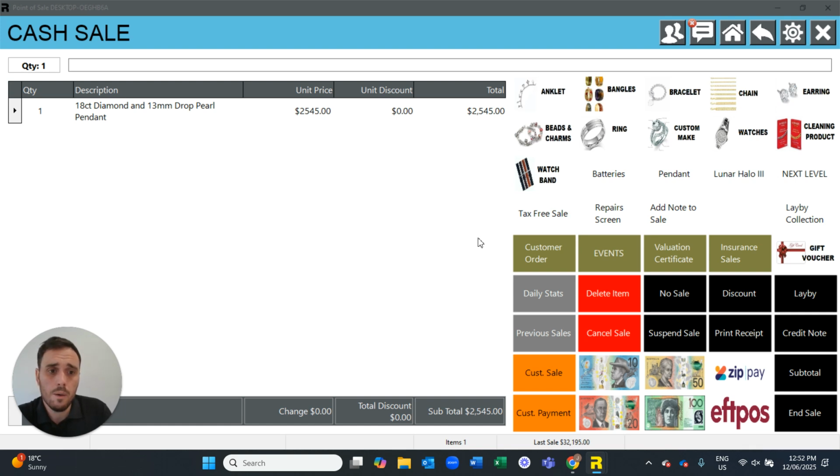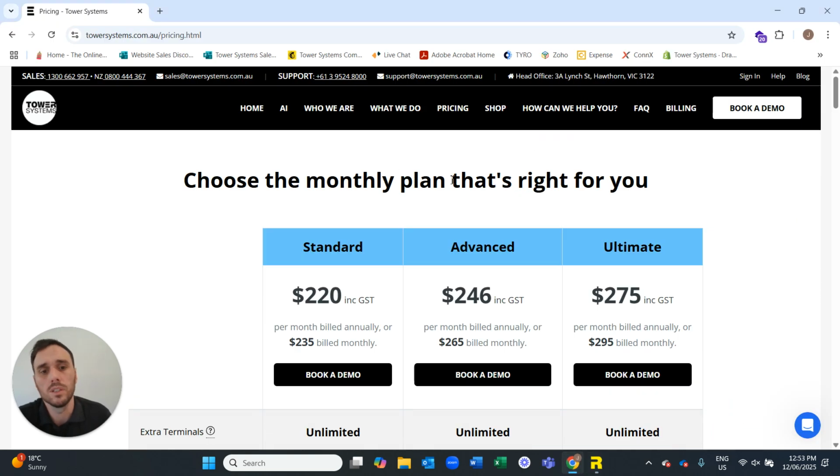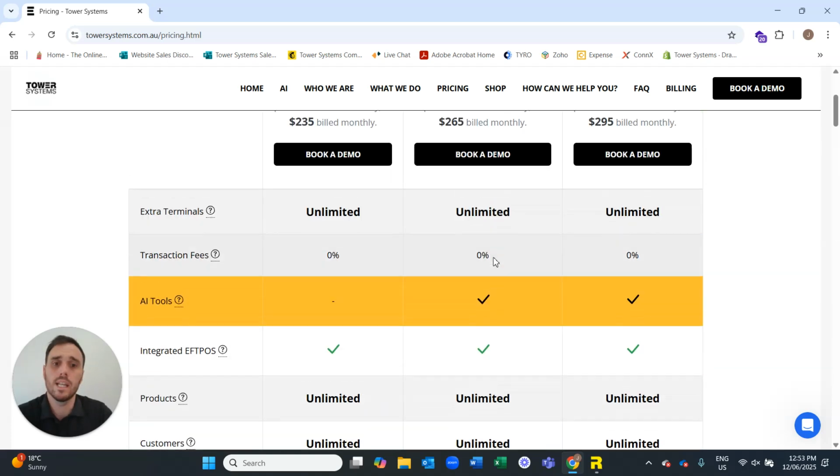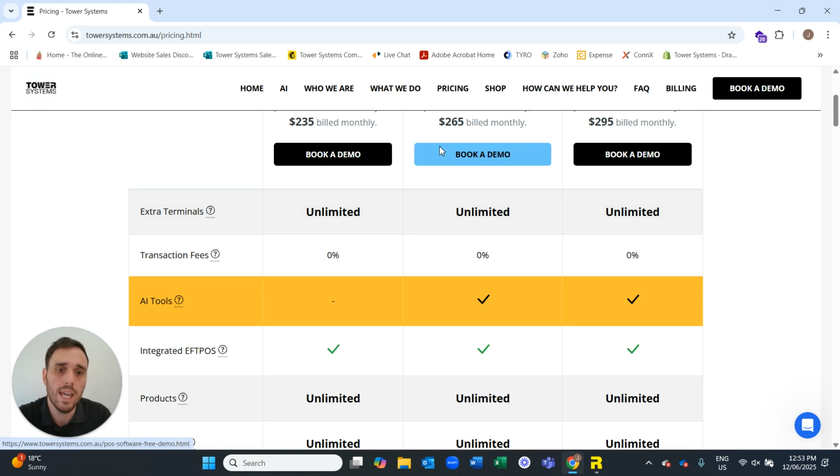Look, that's basically it. I'm just going to run through my list here. Obviously, the software offers a lot more, and if you wanted to see it further, either reach out to sales@towersystems.com.au or give us a call as well, and we'd be happy to organise a one-on-one demonstration. If you go to our pricing page online, we're all transparent with the pricing and what each package offers as well. So you'll see the conclusions on this page here. But as I said, if you want any further info, reach out to sales@towersystems.com.au and we'll happily assist.